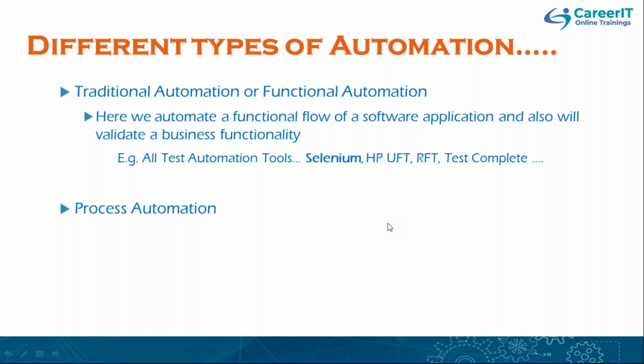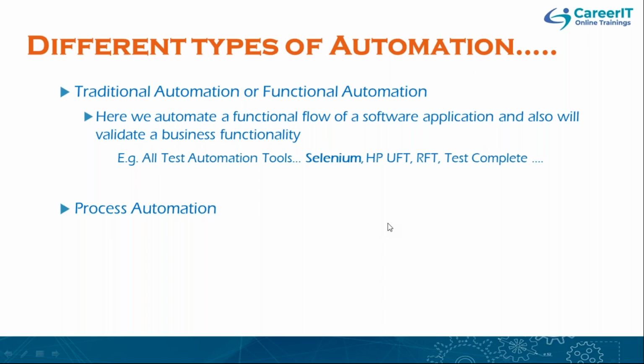If you see, there are n number of tools available in the market, guys, for functional test automation, like Selenium, HP UFT, RFT, TestComplete, Jasmine, Protractor, Cypress, Tosca. All these are only some examples. There are n number of tools available in the market to achieve test automation or functional automation. The aim of these tools is to automate the applications or products and make sure they are working properly or not. We put in validation checks so that everything is verified. That's what we do under test automation.